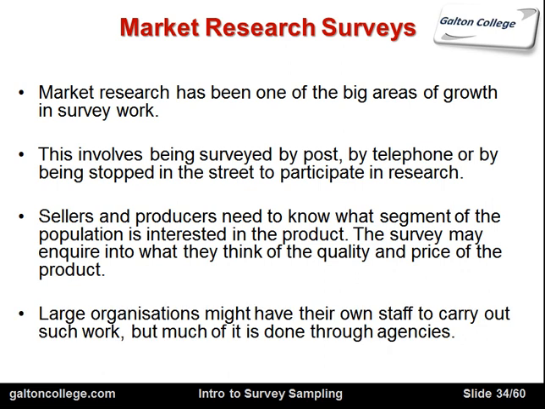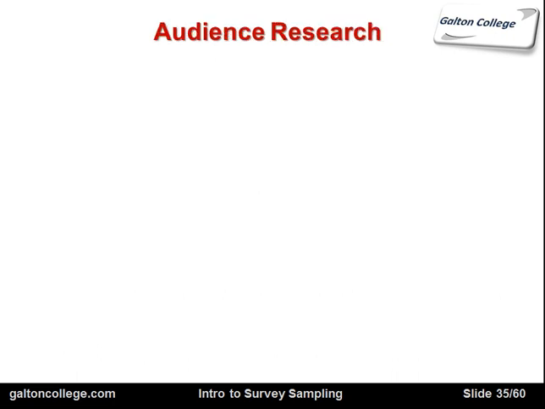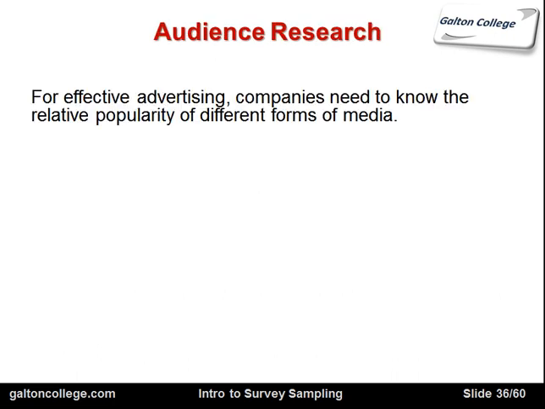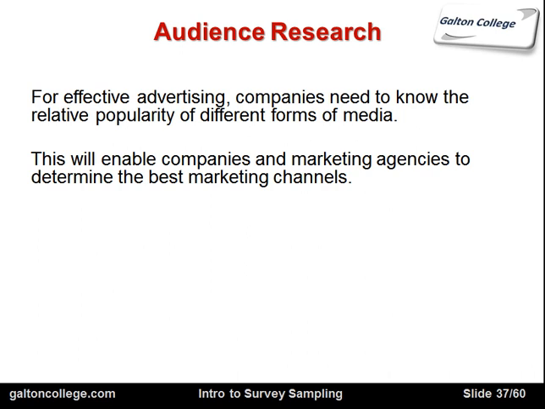Large organizations might have their own staff to carry out such work, but increasingly more and more of it has been done through specialized agencies who take on the work to conduct the survey on behalf of industrial clients. There's also audience research. For effective advertising, companies need to know the relative popularity of different forms of media. This will enable companies and marketing agencies to determine the best marketing channels.